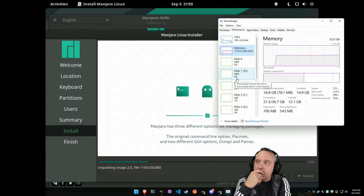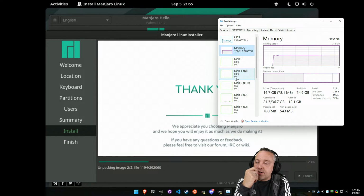Preferred shell? KDE, or desktop environment. Shell, probably Kitty these days for terminal.